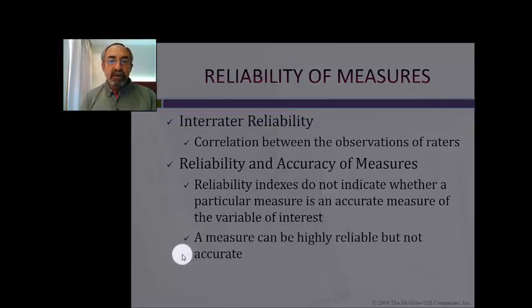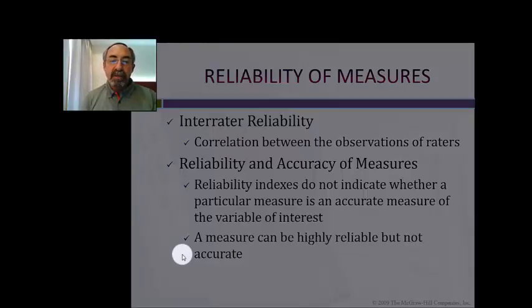The interrater reliability is the correlation between the observations of different raters. For instance, if you were going to rate your professor, and everybody had a similar score of 3.2, then we have a high level of interrater reliability. However, if we have some individuals that rated out of 2 and several others rated out of 5, then you can see that our reliability is going to be a bit questionable. What's going on there? Why are some individuals rating very high and some individuals rating very low?